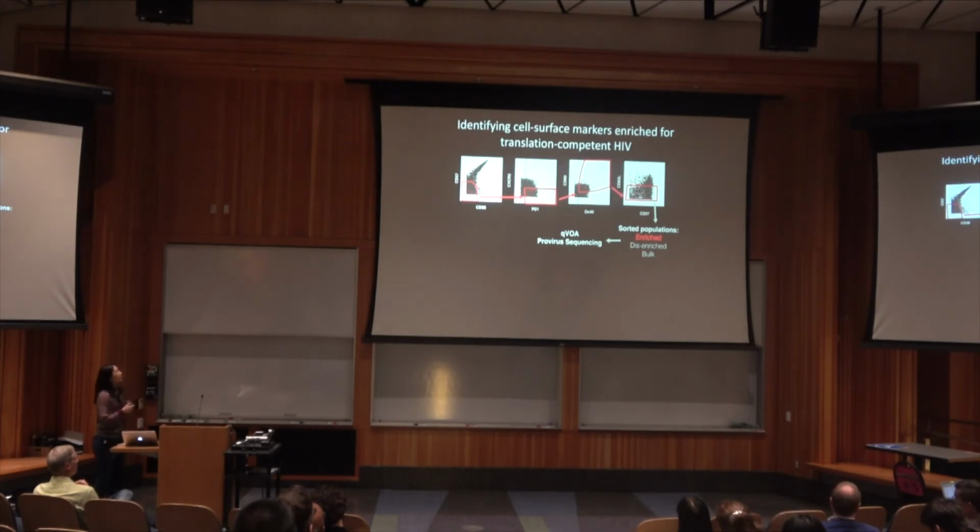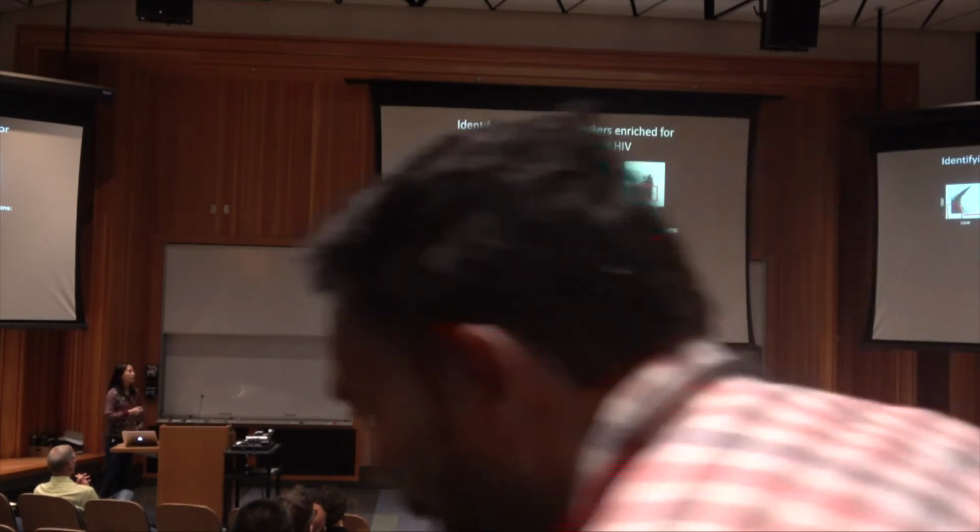Finally, we are also doing a variety of validation studies. We phenotype these cells by about 40 different parameters, so we have a lot of information as to what are the phenotypic properties of the latent cells. What we can do is design a sort strategy for any of the markers that we have that are surface markers, and we can actually sort out those cells and do various validation studies.